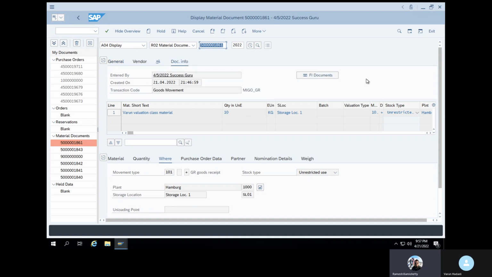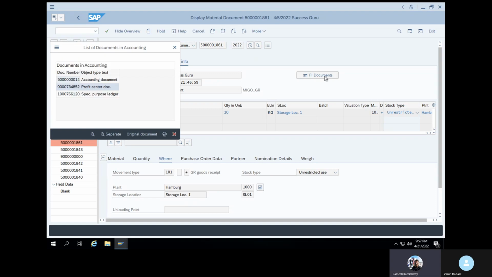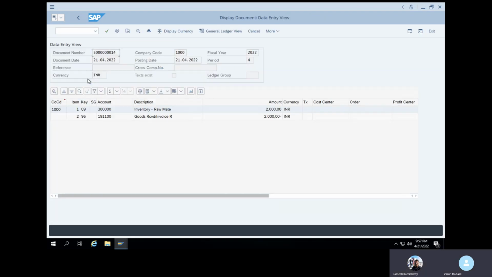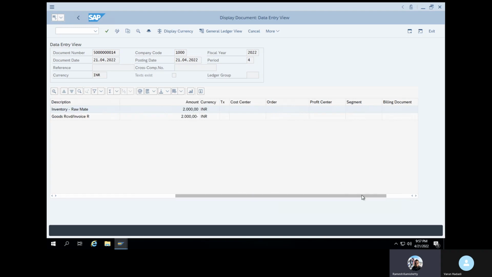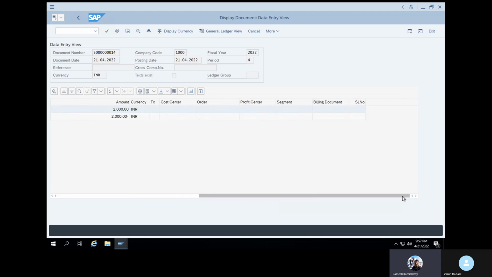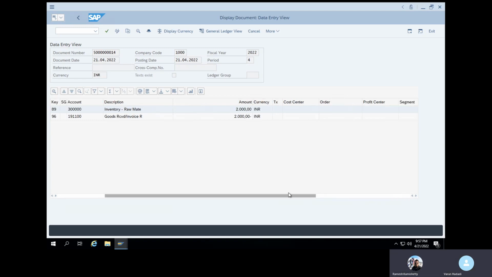Click on account FI documents. Double click on accounting document. So here BSX is positive and the GRIR is a negative amount. You see minus 2,000, plus 2,000. First one is the inventory posting, which means transaction event is BSX.